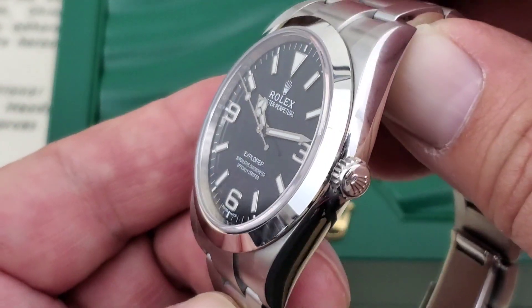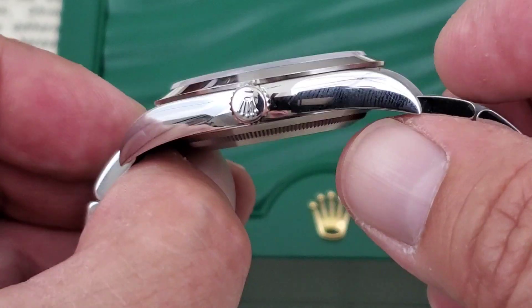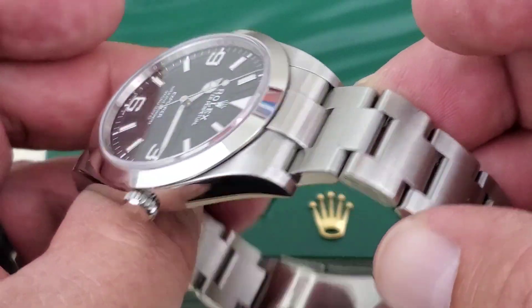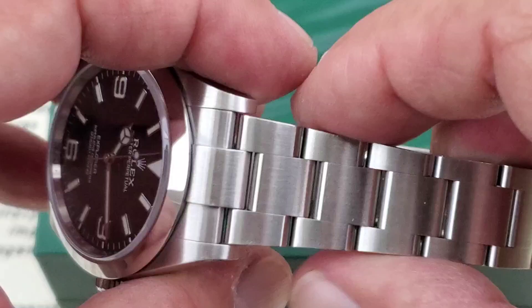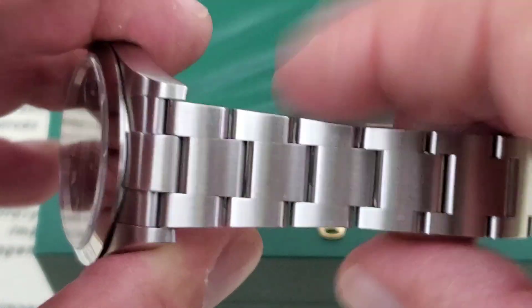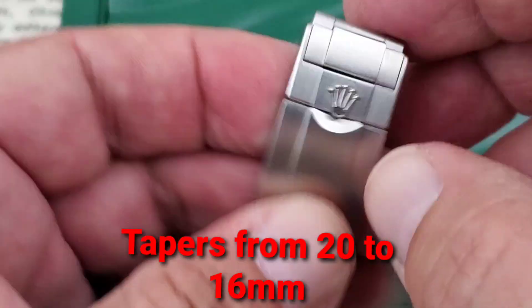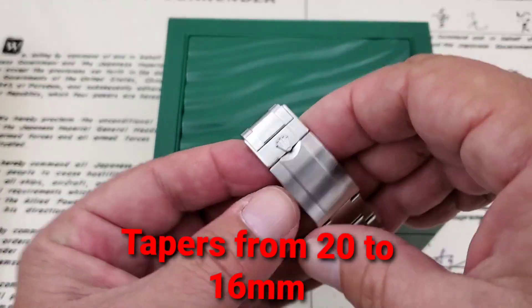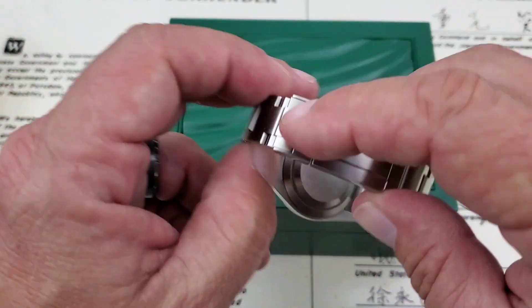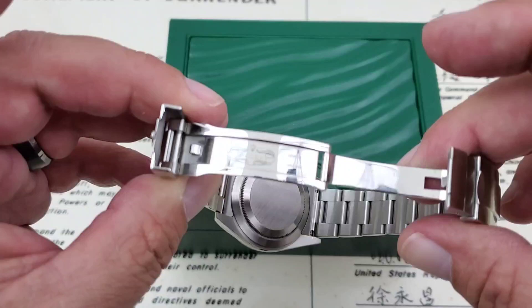Taking a look at the bezel, there's no real marks on the bezel. The case side is immaculate. The coronet there on the crown is in really great shape — a few fingerprints, but those are mainly from me. This nice Oystersteel bracelet — these taper from 20 down to 18mm. I think these are a little bit thicker than the Oyster Perpetual. Let's check out the clasp assembly: foldover safety with very nice, crisp action on the buckle.